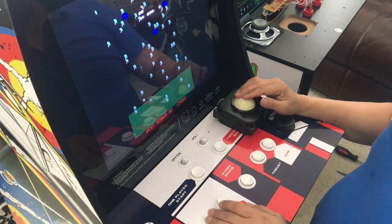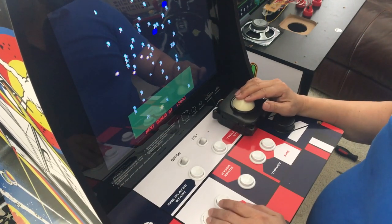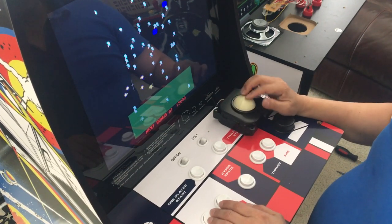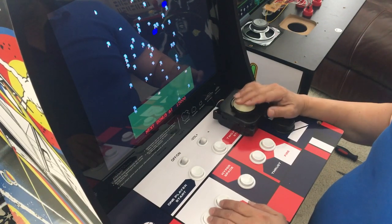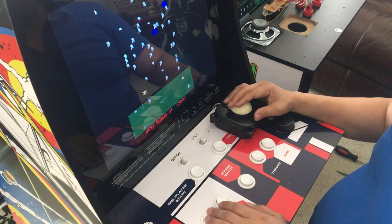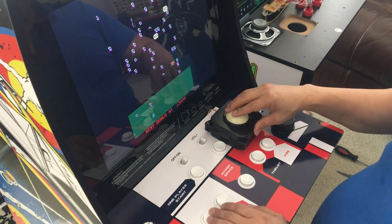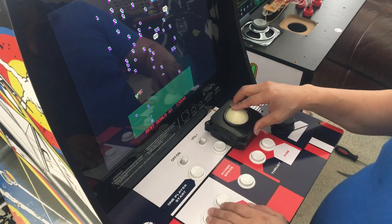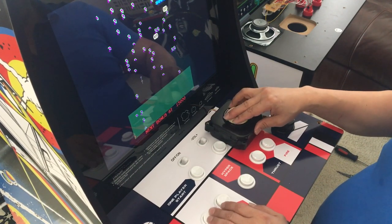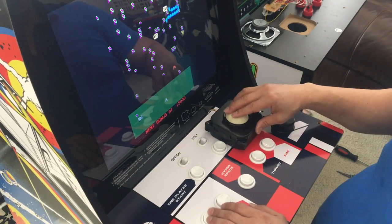So the screen is a lot smaller. I mean the 12-in-1, that's what happens if you put it in the 12-in-1. It's okay, but I like the Astro by itself on the big screen. The reason the speaker is low is because my stupid trackball was on top of the speaker. I was wondering why the sound was much lower. I couldn't hear anything. I thought it was the 12-in-1 that was the problem.